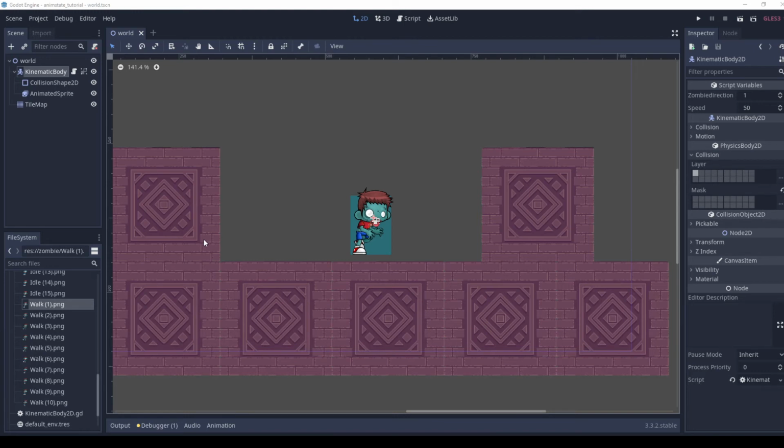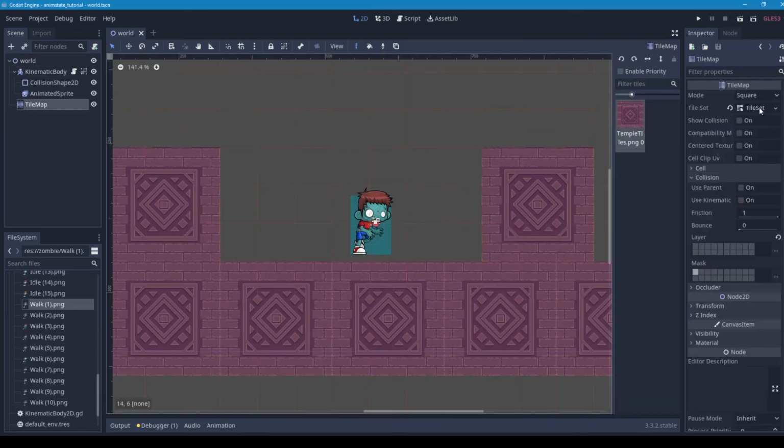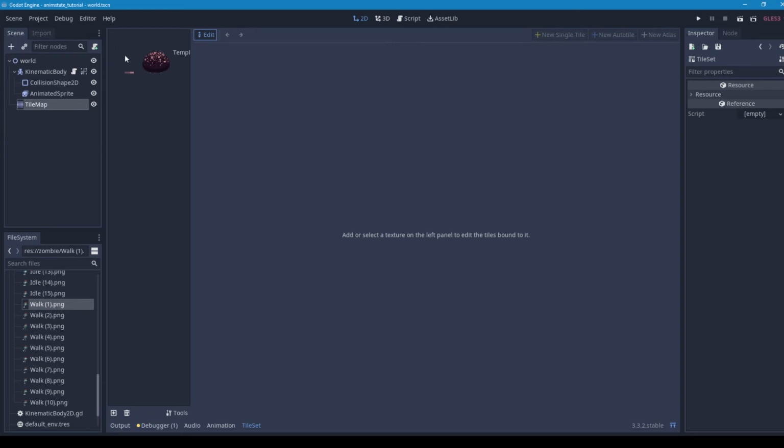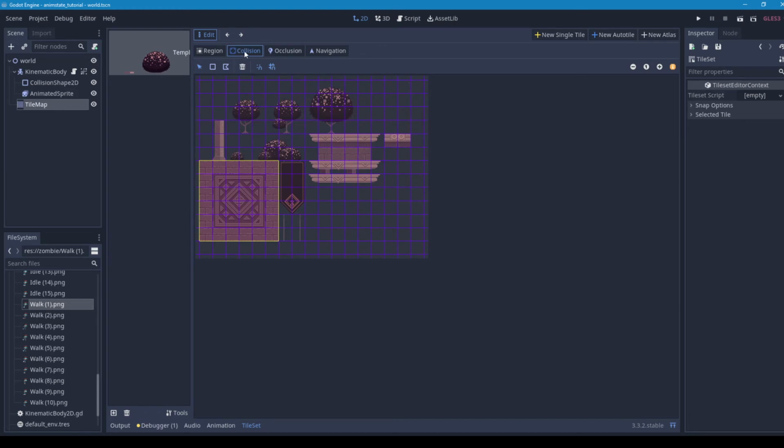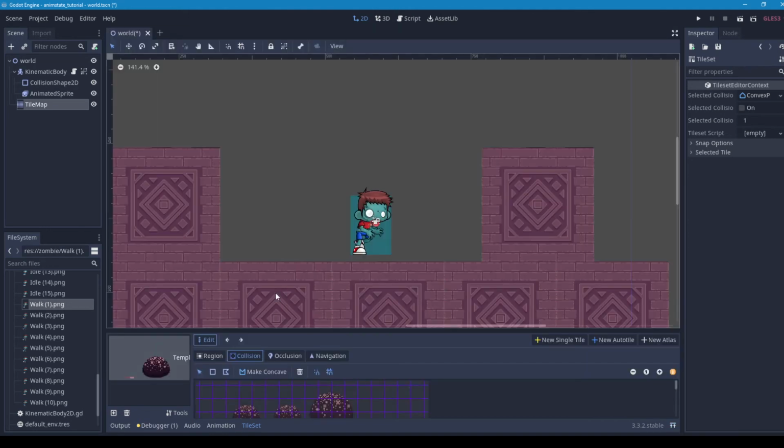Okay, before we go any further, you've probably already spotted this if you're familiar with tile maps. What I forgot to do is set the collision in the tile map. We did say collision, but then we forgot to do that, which is going to be that. Now it is set to collide with things, I hope. Let's run it now and see what happens.